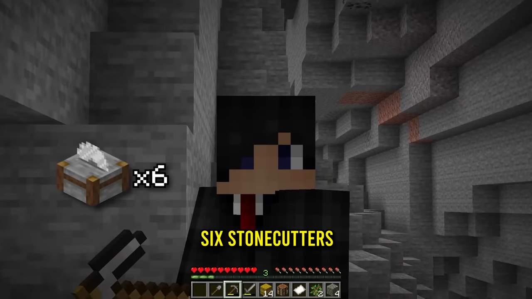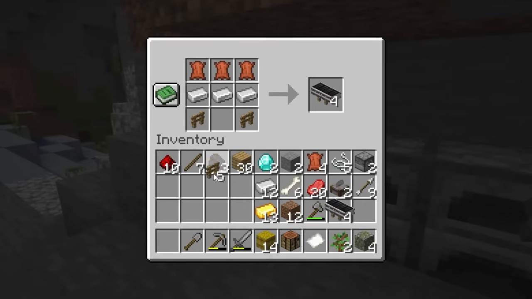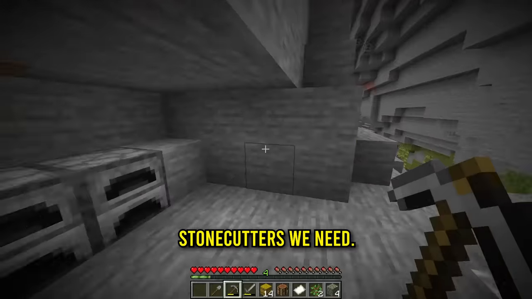We need a total of 6 stone cutters. Done cooking in 3, 2, 1, and it's done. And so now we can make the first 2 stone cutters. We need that. And a lot more of these. There we go. All the conveyor belts we're gonna need. And almost all the stone cutters we need. We just need cobblestone now.